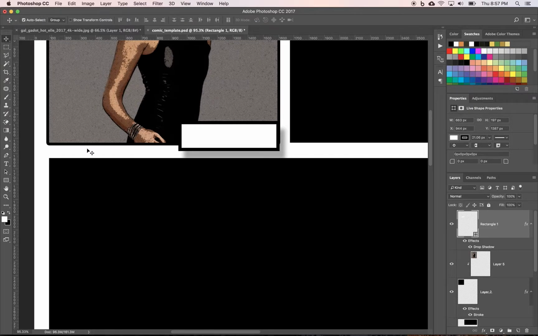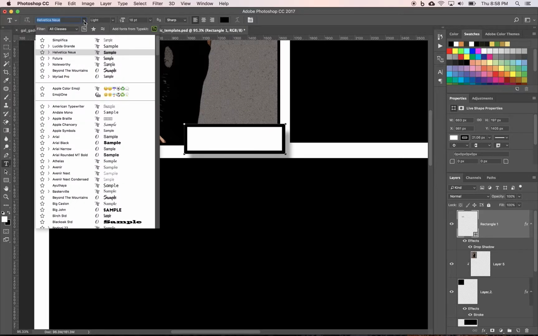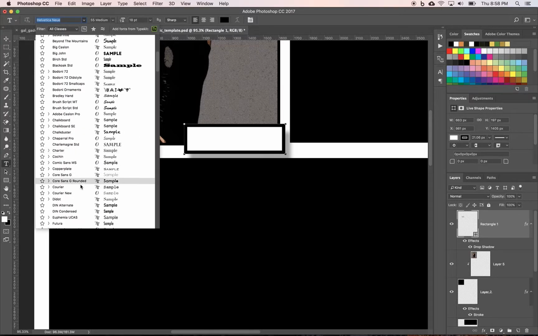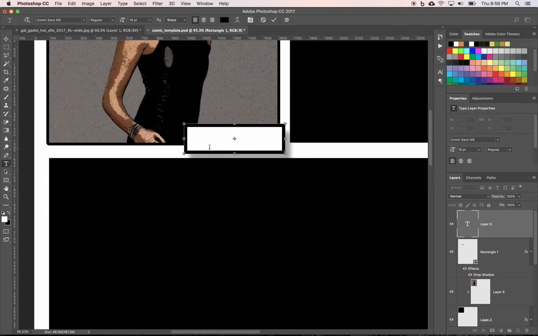I could take my selection tool here, and with that rectangle layer selected, I can move that. I like it to hang off the edge a little bit. We have a type tool to add your words, and this is the color of the text. Let's go with black. And then instead of Helvetica, what if we go in and pick Comic Sans? Click inside of our shape here, and I'm going to click text like that. And then with my selection tool, I can drag it around.